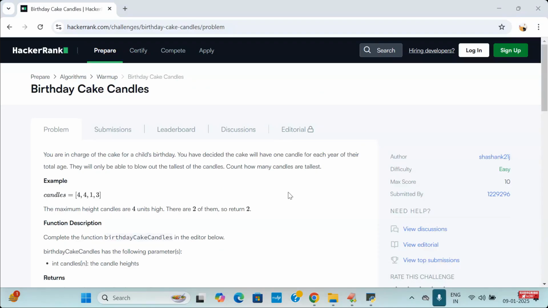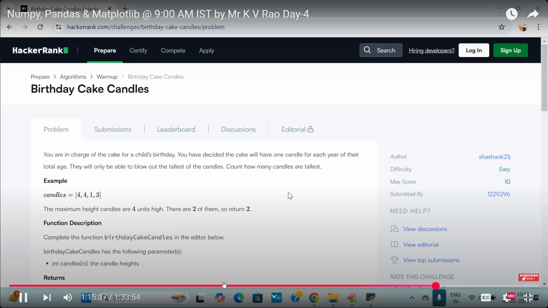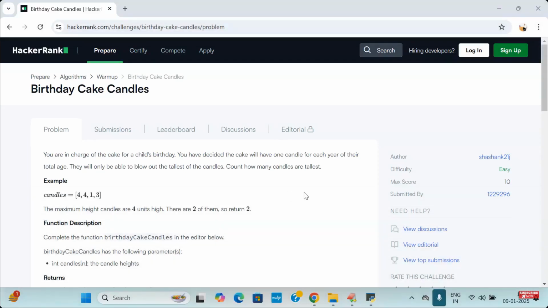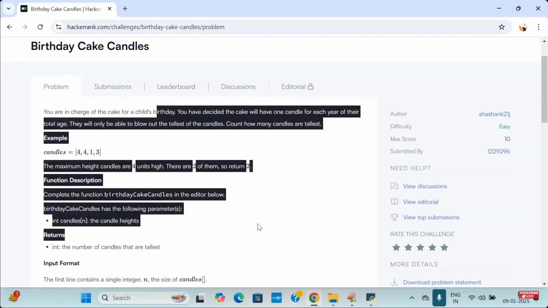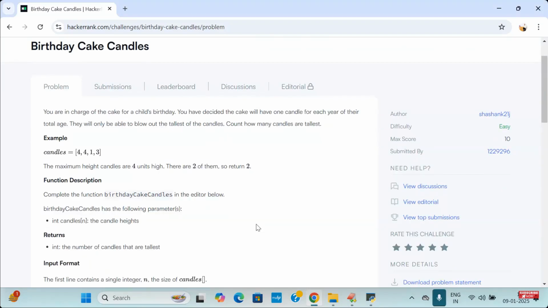On seeing it, we even forget our birthday. When you look at that problem, you will forget your birthday also. What is this? Read it. Okay, read that. This is what you need, my students. If they read well, you will do it. They are in charge of a child's birthday cake. You have decided on the cake, but they are giving some description. But actually, that is dead easy. But you need to have an understanding of English. This is what you need to solve it.